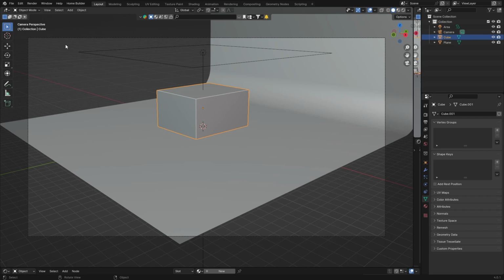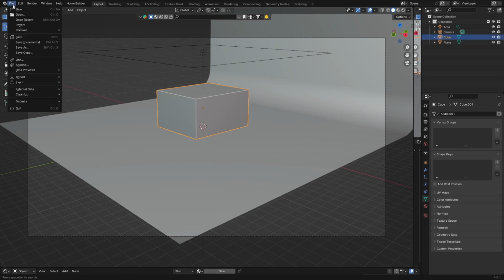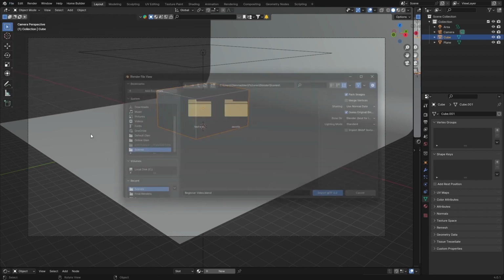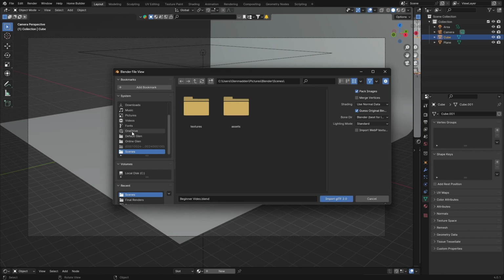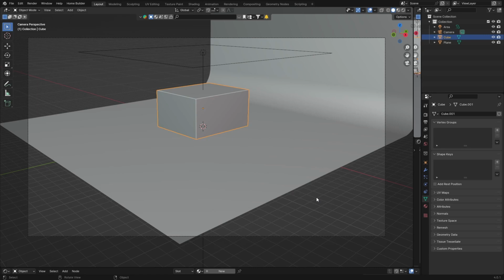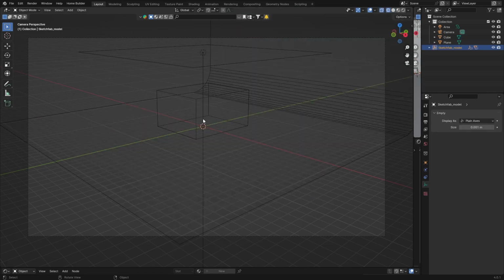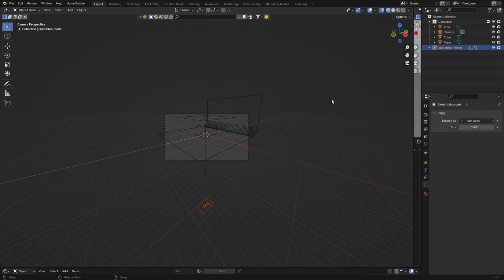So now we want to import that model. What you're going to do is go to File, Import, and then you're going to look for GLTF, and you click there. Now you're going to go to your desktop. Boom, and there it is. Double click there, and then double click there, or click once, import. And to import, give it a chance. So let's go to wire mode. Okay, it's over here.